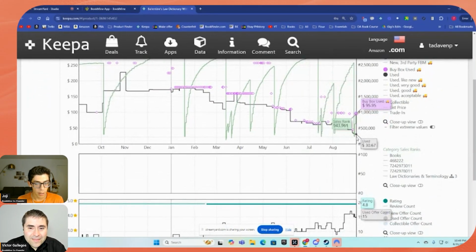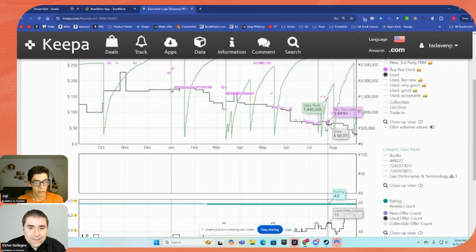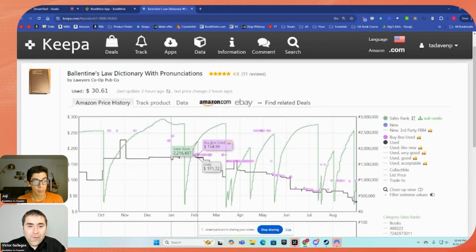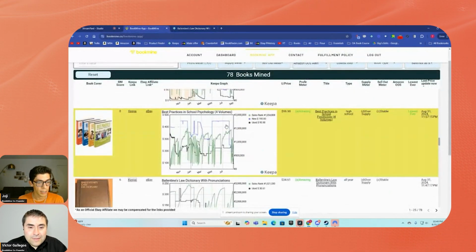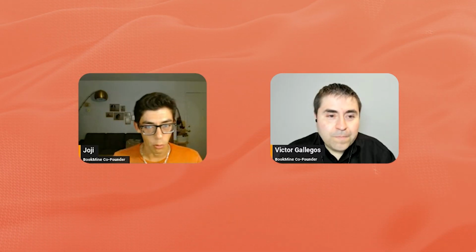But you can see, all right, we have a book sitting at $30 that in its most recent 3 sales was at 70, and before that was at 120. So we're looking at a book that has sold for basically 4 times what its price is now in the recent past. So a book that has just really done incredible. And again, there's tons of books like this. This is actually a 4-volume book set, but it's sitting down here at $100, and there's plenty of sales north of 200.